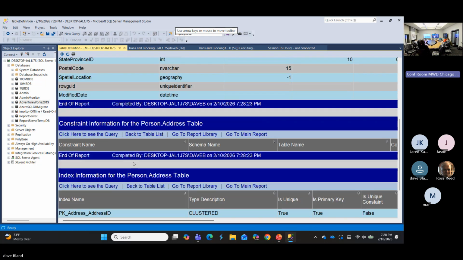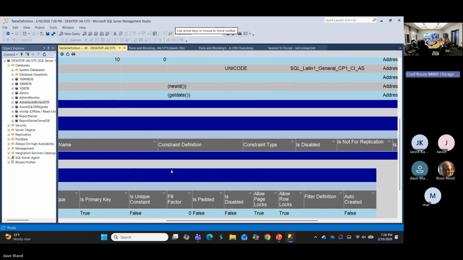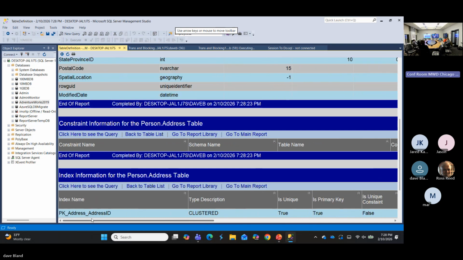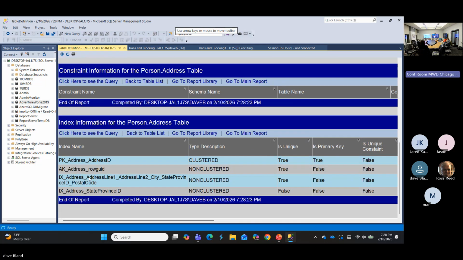It gives me information about any constraints that might be there, as well as the definition of the constraints. Then I can also see if there's any index information on there as well. Right, all in one spot. I can easily get information about my tables.